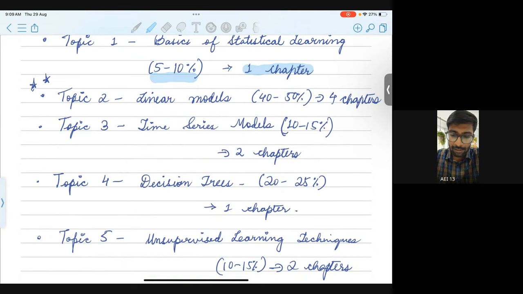Then you have topic 2. I have given a star mark here because it's the most important topic in the sense that the weightage is very high. You can see it's 40 to 50%, like almost 50% of your exam comes from this topic called linear models. Here it's very detailed. You will have 4 different chapters which will cover different topics under linear models. If you think about it, it will consist of the simple linear model, then they also have the matrix version, matrix version of the linear model. Then you will have detailed GLM which is a big chapter. That is how I would say this linear model is divided.